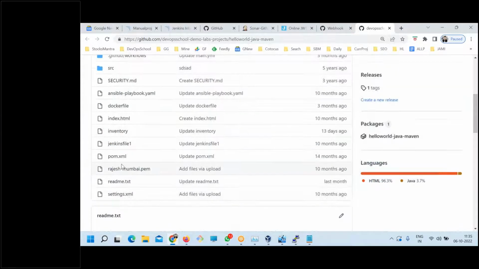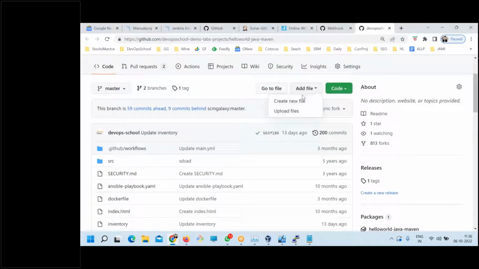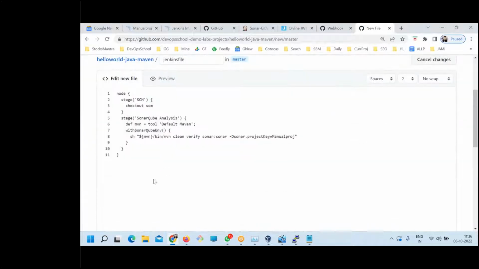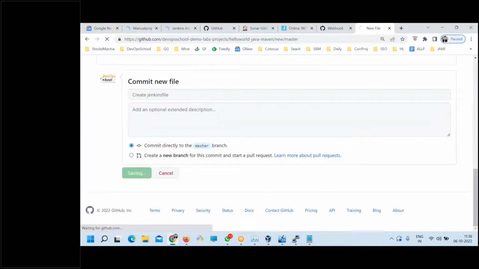So this file I'll not disturb, rather than create one Jenkins file just for the demo. Jenkins file and paste it. This is the pipeline code which we need actually. This will only do the code analysis and commit.